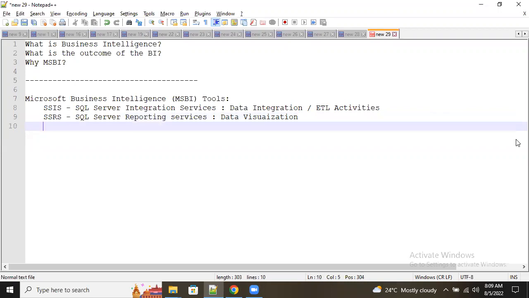Right. And then SSAS, SQL Server Analysis Services. This is for data analysis with the help of multi-dimensional model and tabular model.